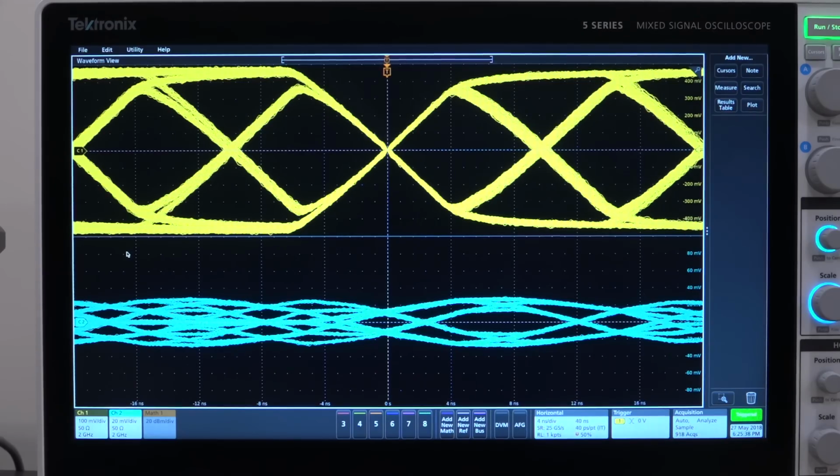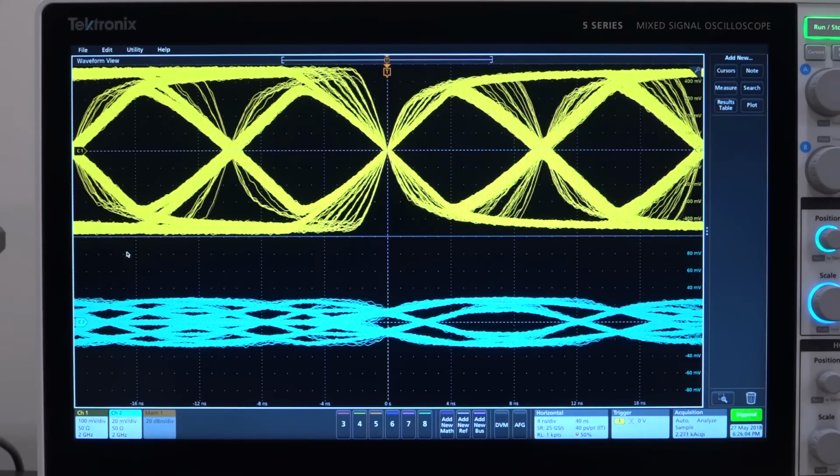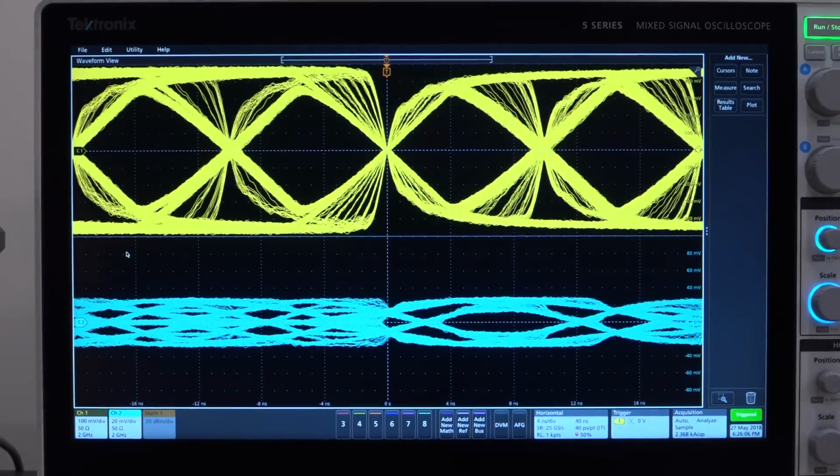Well, as with anything, it's a compromise, and a lot of times people in serial communication on backplane links tend to adjust the rise and fall time so that they can minimize crosstalk, and it has to do with how much signal quality you have on your main channel versus an adjacent channel. So you have to find that compromise, and the fact that you can adjust the rise and fall time here using the Siglent ARB will allow you to investigate such a decision.